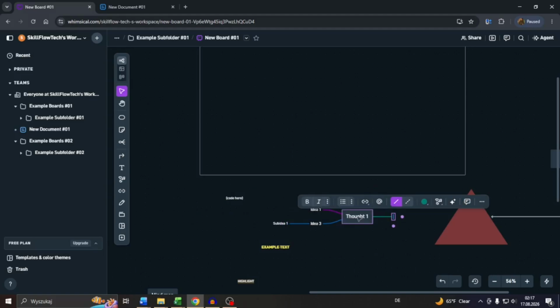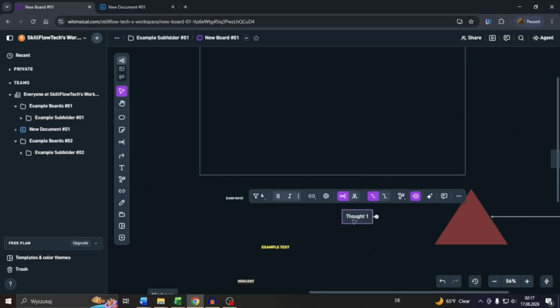And that's basically, guys, how you do it. You can also switch from curvy connectors to angular. I prefer those here, and collapse it if you, for example, don't want it to take up space, and expand it if you want to access it back again. And that's how it works.